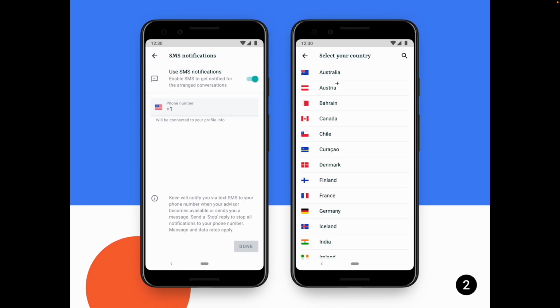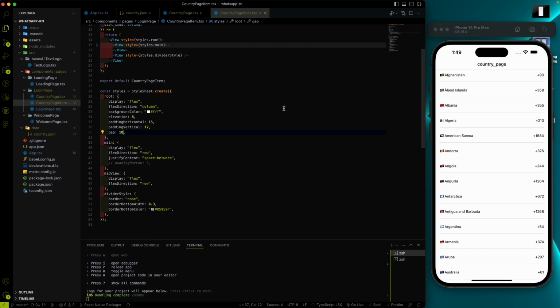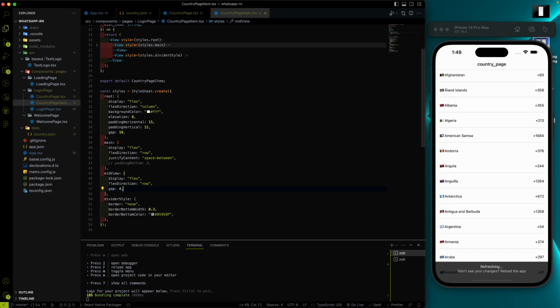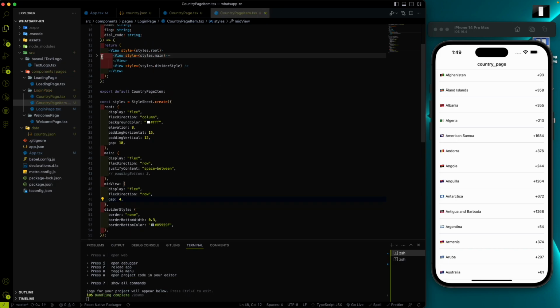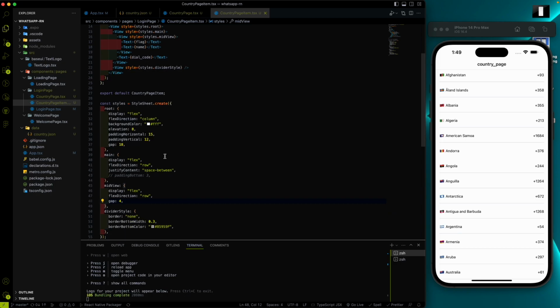I guess now it's looking like this, and we just need to add some gap between these two. So I can add a gap in a mid view, because mid view has these two things, so I will add a gap of 4. Inside the mid view we have this thing, so I can add 8.